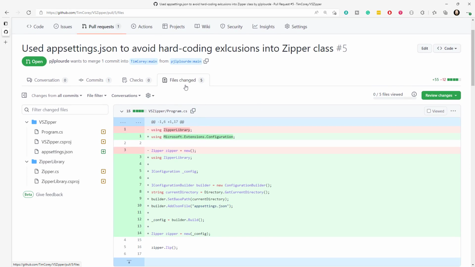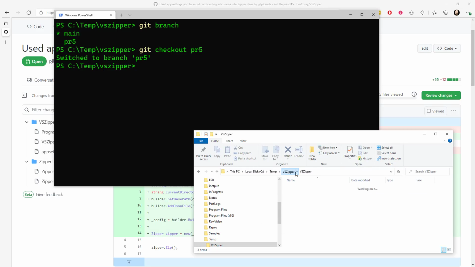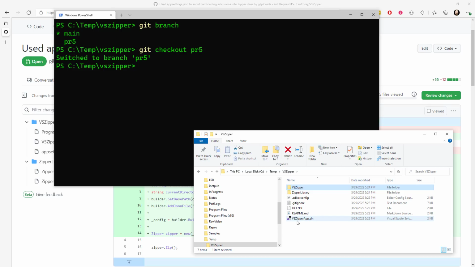But just looking at the files changed, you don't always notice everything. It's good to do what we just did, which is bring those files down, and then you can open this up in Visual Studio. I would run it, which I've already done. We're not going to do that today, but run it, make sure the build still works, make sure the code still does what it's supposed to do, and that I don't see any weird bugs or other things that have been introduced.